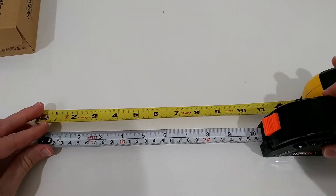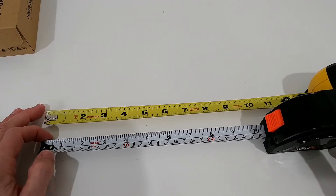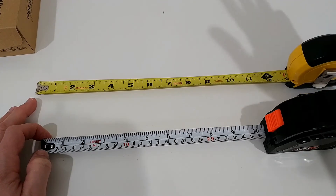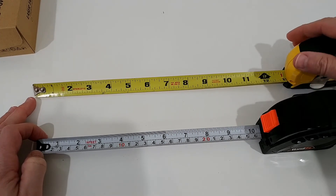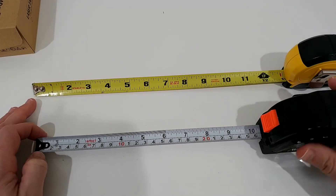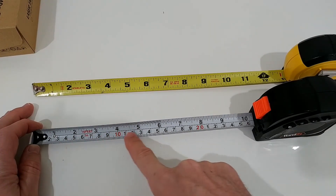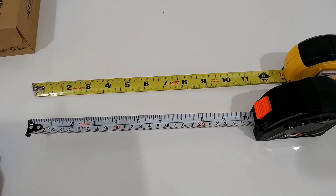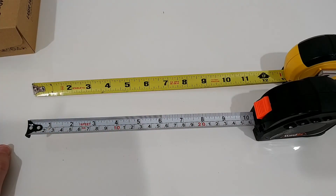What I really like about the Tandive is that the laser goes up to 40 meters. With just this five-meter tape, if you have something longer you have to measure multiple times, but you can use the laser after five meters, which definitely helps. Also having both meters and centimeters is very helpful — sometimes furniture or materials need to be measured in centimeters, millimeters, or meters, and having both units available in one tool is very convenient.